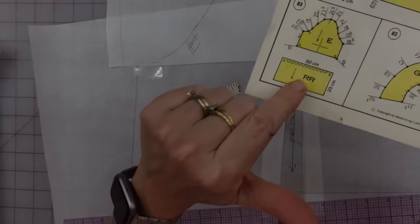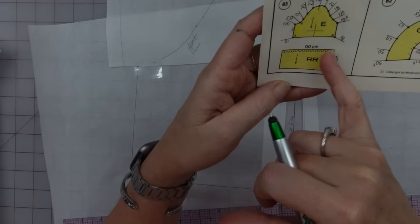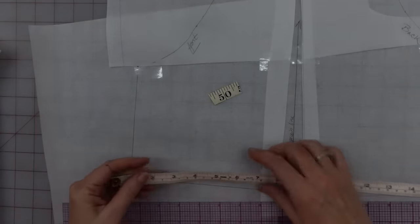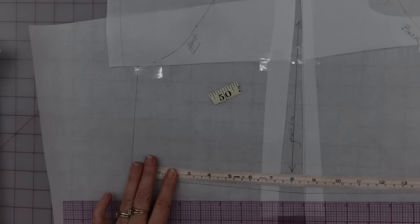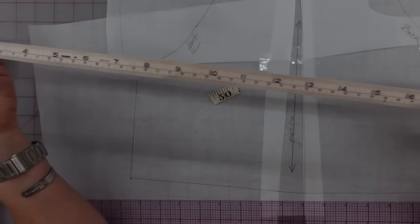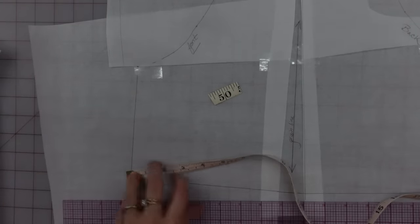This lower one down here, again, it's kind of like this where they just give you one size. And it says 50 centimeters, okay? But we know it's supposed to be ruffled. So if I put my ruler here and go across, it's 41 centimeters here, okay? So that means that they are going to put this much on for the ruffle.